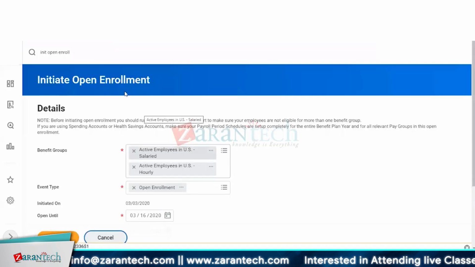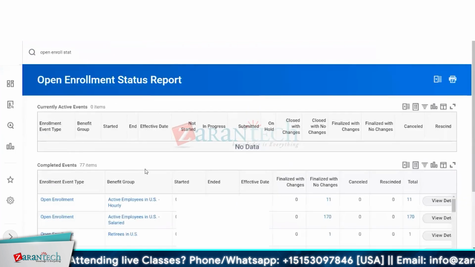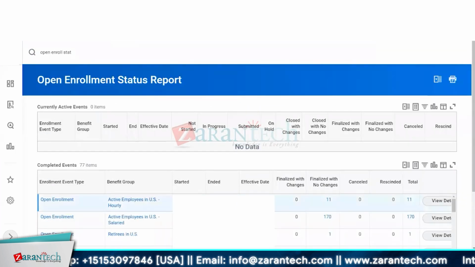So there's the open enrollment status. Okay, since I used January 1st through March 4th, I could try to set up a different time frame. Maybe I'll select March 15th.